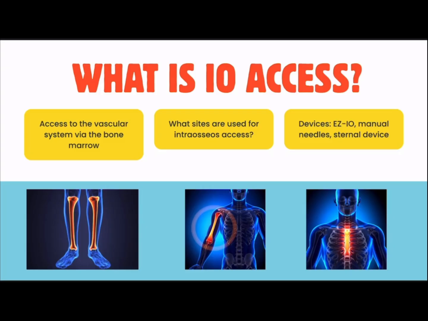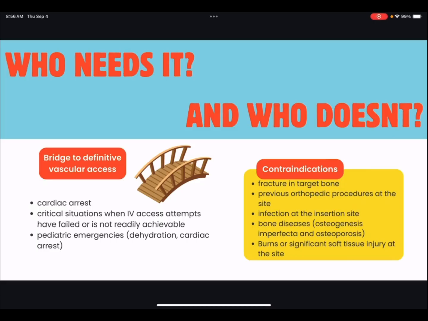The way I like to think about the sternal access is, odds are you're not going to have a peripheral access. In a combat or military setting, you might have lost limbs or have significant burns that are going to make this really difficult. So that sternum is really the last site that we're going to be able to use for this. So who needs it and who doesn't?